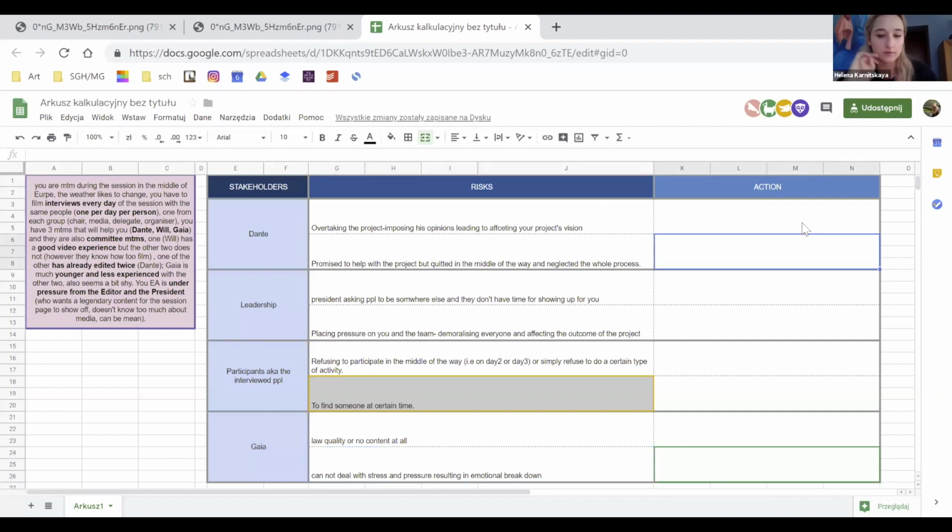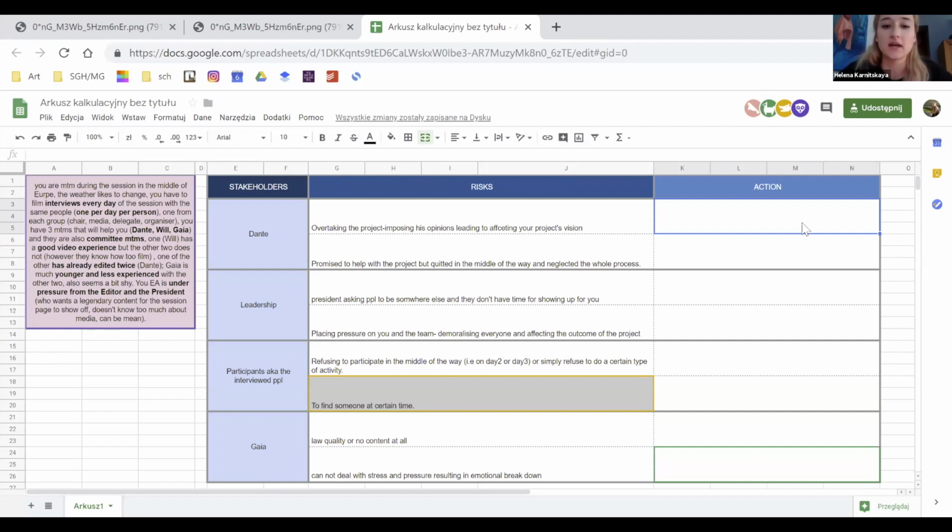We'll start, I think I will be more active in this one, because there are a few things that you can do about risks. First of all, you can accept the risk as it is, just acknowledge it and accept it, and be very passive about it. You can also try to act on the risk directly to make it less possible, to try making it less certain to appear. And you can also act on the results of the risk. So instead of taking care of the risk, you make sure that the way it affects your project won't be that bad. I mean, there are also many other ways, but these are the three main ones that you can try doing and thinking of.